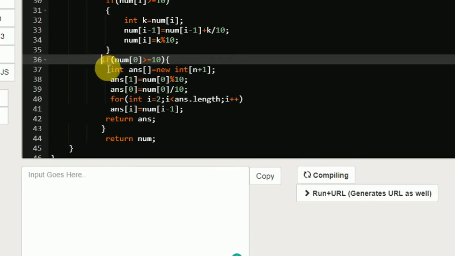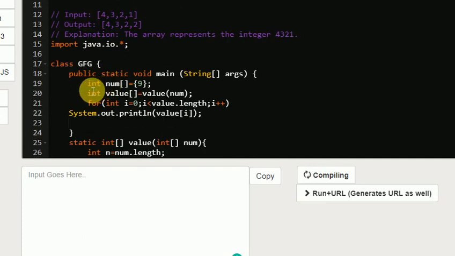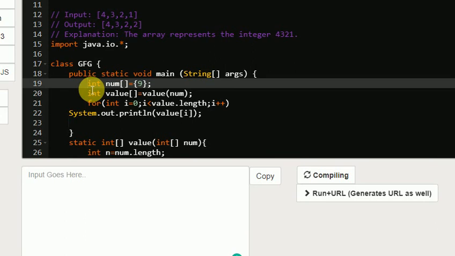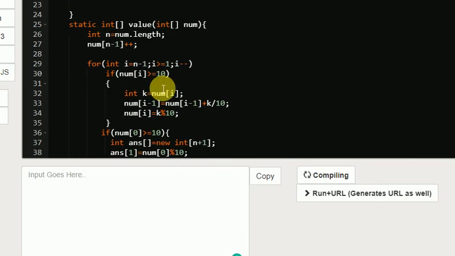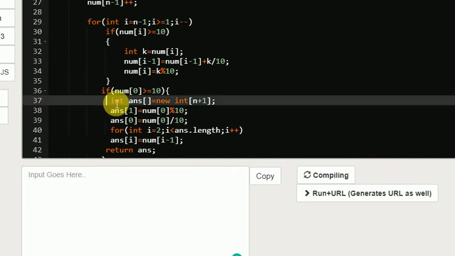In this case, after incrementing by 1, it's going to be 10. Then I have to increase the array size by 1, so that I can store my 1 in that particular array. Let me clarify: here our integer array length is 1. Now our integer array length is 2.